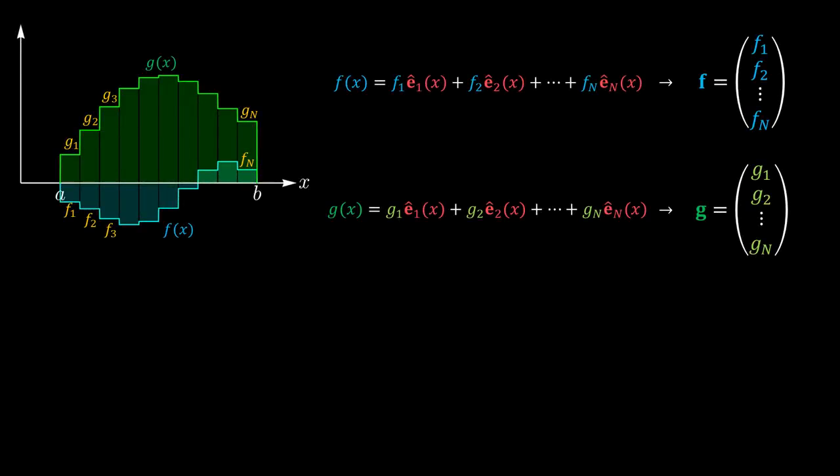I'm going to start from the n-dimensional approximation of the function with a finite number of sample points, and then do the limit when n goes to infinity. Hopefully, this helps you gain an intuitive understanding of how it works. Please don't worry about this explanation if some steps seem unjustified. The important thing is that at the end we will arrive at a valid inner product between functions which fulfills all the axioms.